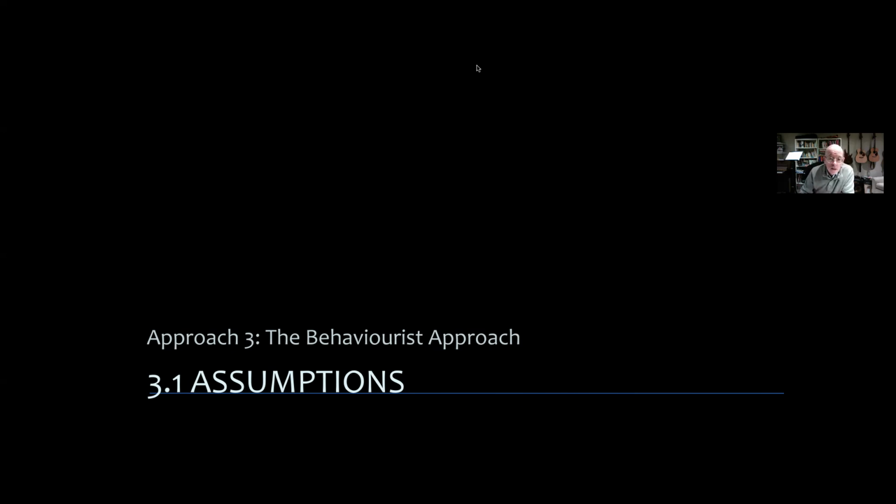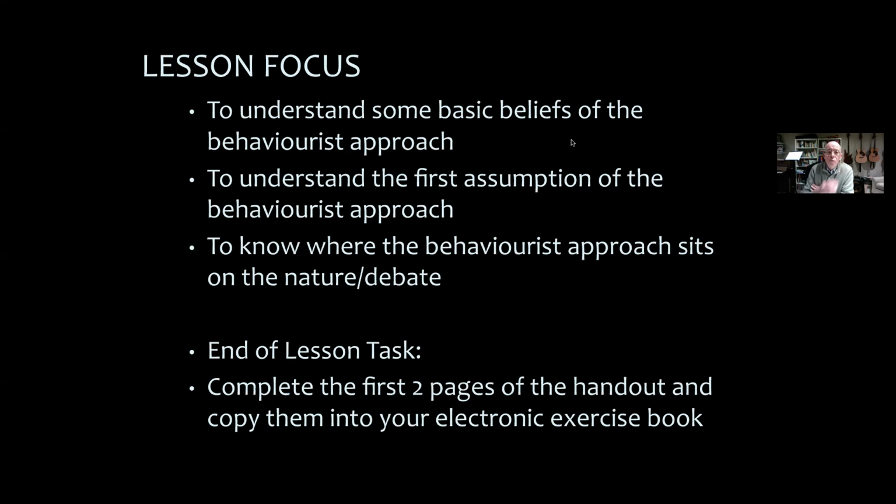So let's carry on. It's the behaviourist approach, and you need to understand some of the basic beliefs of the behaviourist approach. We'll look at the first assumption, and you should know and understand that. By doing that, you should be able to tell me where you think the behaviourist approach sits on the nature-nurture debate. Does it think that behaviour comes more from internal things that we're born with, genes and all that kind of stuff, or is it more focused on the environment? The end of the lesson task is to complete the first 2 pages of your handout and then copy them, as I said, into your electronic exercise book.